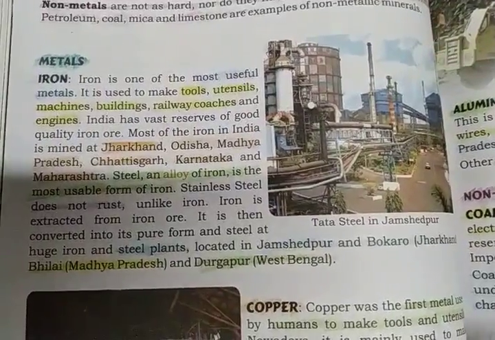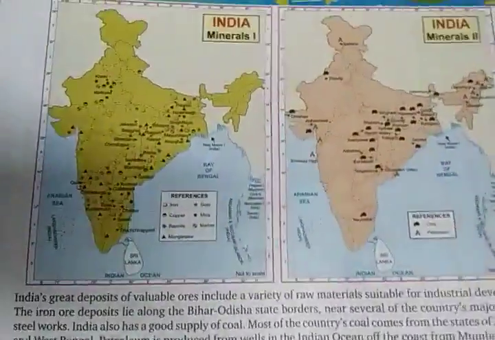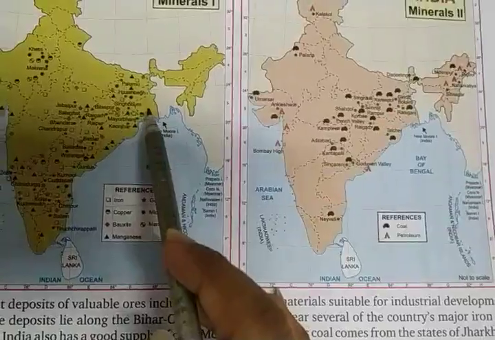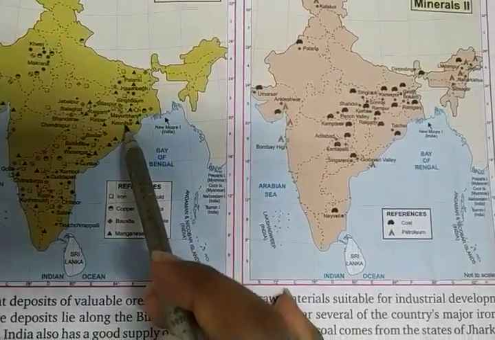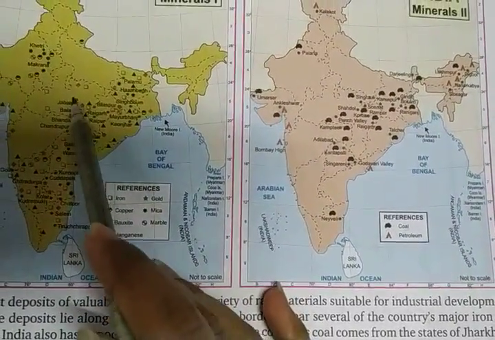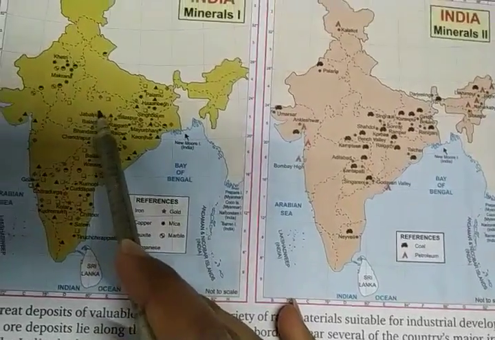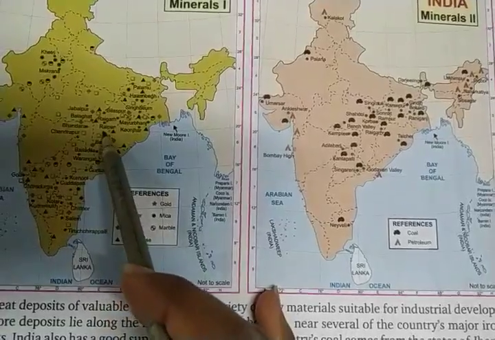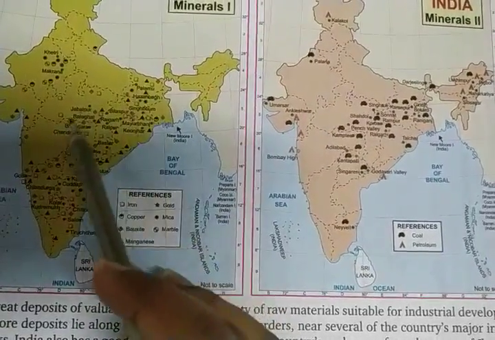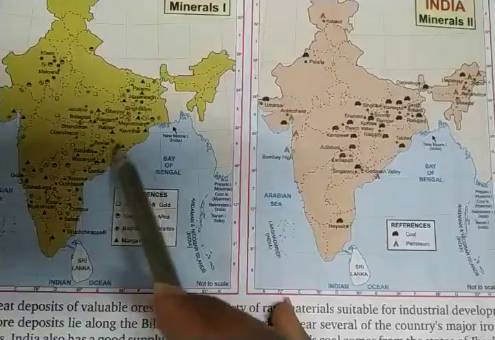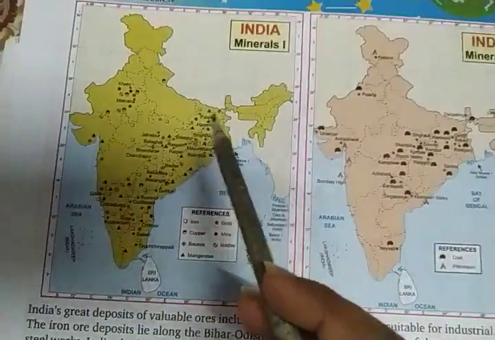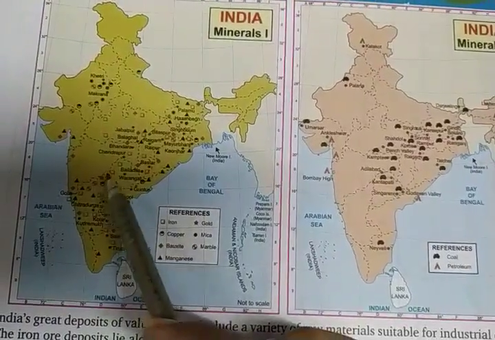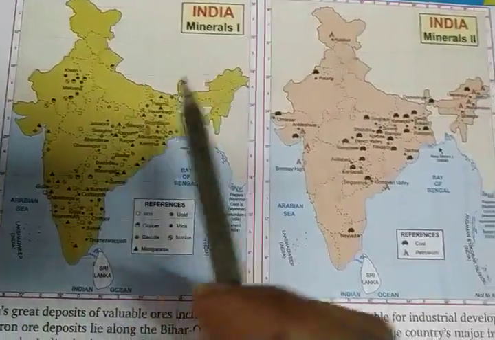So let us see these places on a map. See. So most of the mines are found in these places like Jharkhand. Jharkhand is here, Odisha and Madhya Pradesh and Maharashtra. Okay, Maharashtra, Karnataka and Chhattisgarh. Here is Chhattisgarh. Okay, so here we can find a lot of iron in our country. So here, children, this map is on page number 28. You can see over here the iron is from the boxes. You can see the lots of boxes are there in this area.